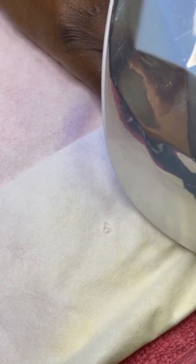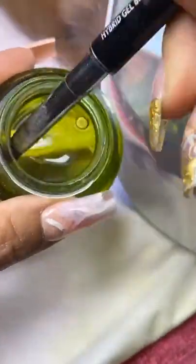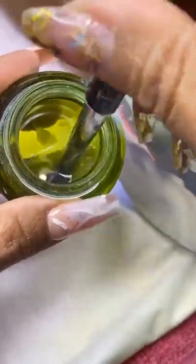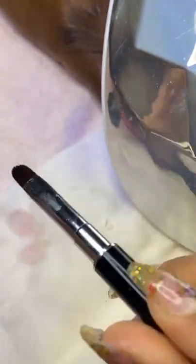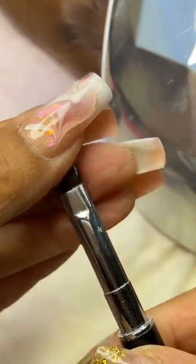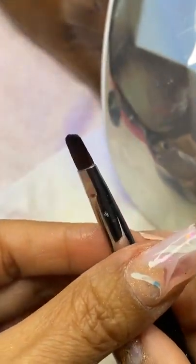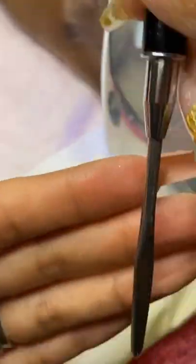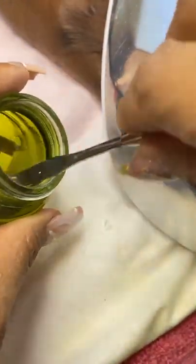Also mình rửa cọ đó, nhớ là mình phải rửa cho nó hơi kỹ ha. So when I clean my brush, when I'm done, I want to show you guys, I actually clean it really well because I don't want any of the gel to stick onto the brush at all. And I want to make sure that I squeeze all the alcohol out of my brush and keep it nice and flat. That way when I use it next time, it's going to be nice and clean. So back here too, chỗ này đó nó bị dính gel, mình phải rửa nó ha. Tại vì cái gel này nó không khô.